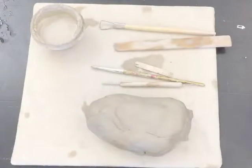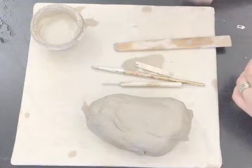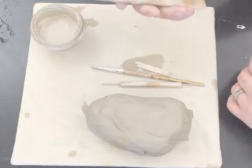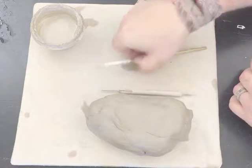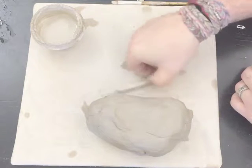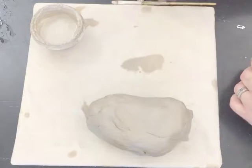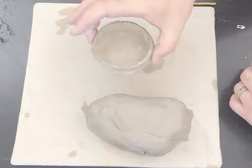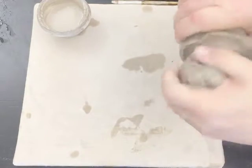Here we can see that I've laid out some basic materials and tools to make a piggy bank. The tools are a wire loop, a wooden thumb, which is basically a thick stick, and a scoring tool, which is some toothpicks held together by some tape, a paintbrush for the slip, and then of course a finishing tool, which has a knife end and a nail end. I also have some slip laid out here. It's really sort of thick and gooey, and it's going to help us in this endeavor.